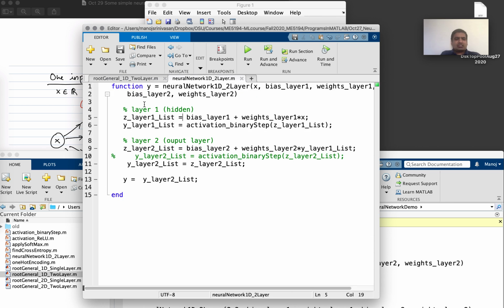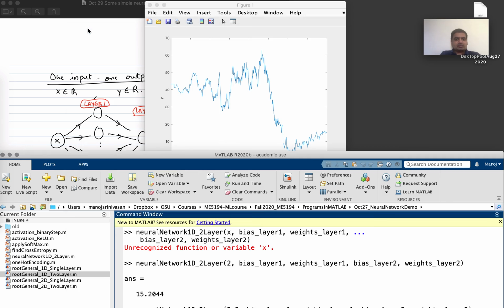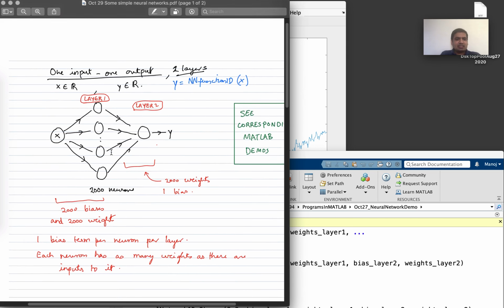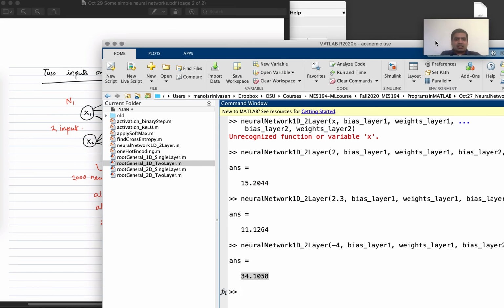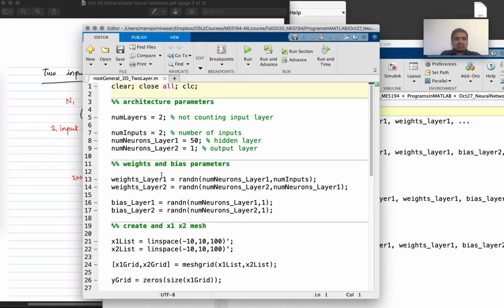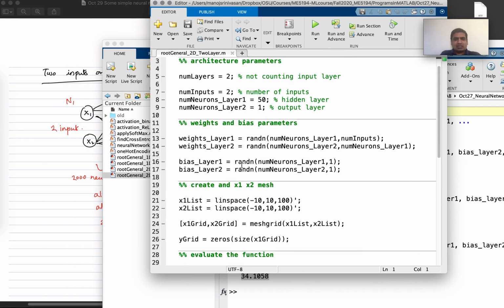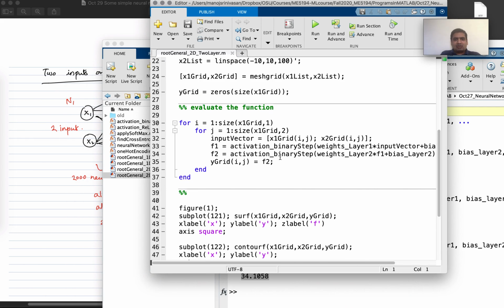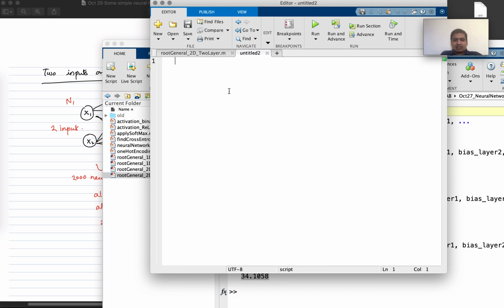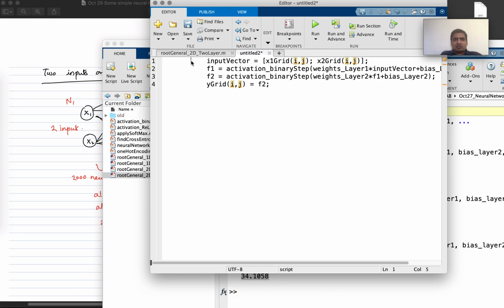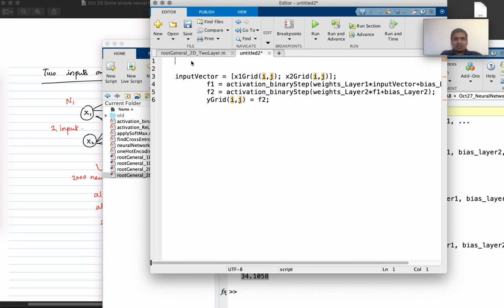So this part is the neural network part. Similarly, that's this function. Similarly, we did something with 2 inputs and 1 output, and then plotted it with surfaces. That's this thing. Again, I'm going to take these pieces and convert that into a function, just to be clear.